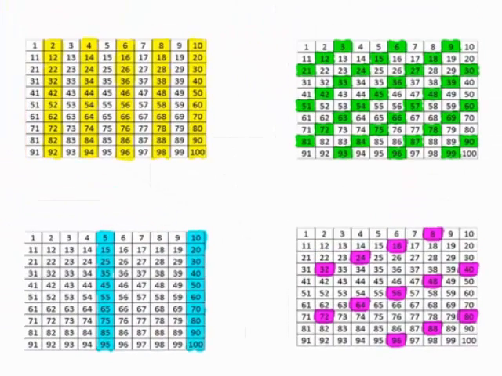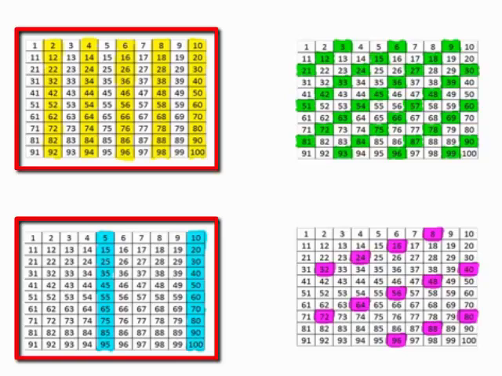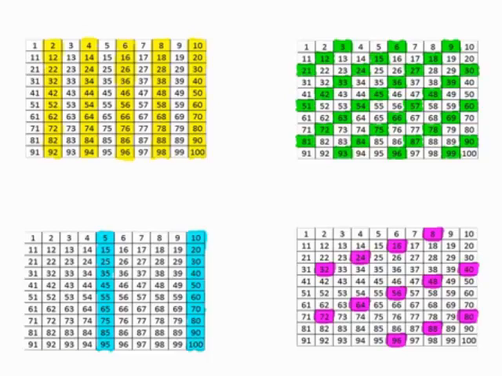Notice that each one has its own pattern. And if we look at them all at once, we can see other types of patterns. For example, the multiples of 2 and the multiples of 5 both make straight columns. Now, there's a good reason for this, but we will let you think about this one for yourself. We hope that this video helps you to understand more about the math behind the worksheets that your children are doing with number grids.